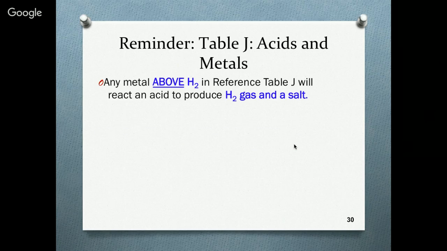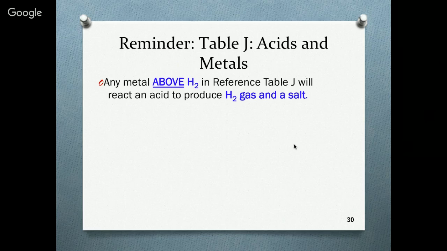All right, let's look at table J. If you have your reference table out in front of you, turn to table J. Another question that came in ahead of time, where you were able to ask questions, was a concern about how you know if something is going to be spontaneous. If that was you, this is where we'll talk about that.